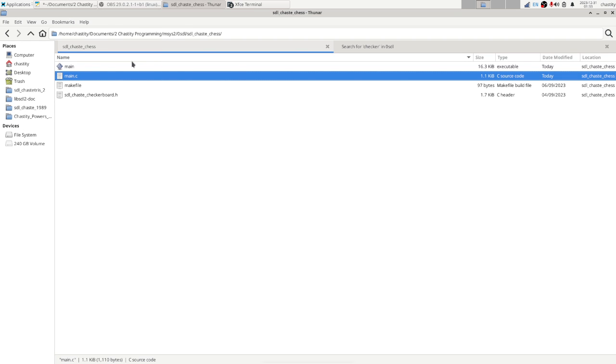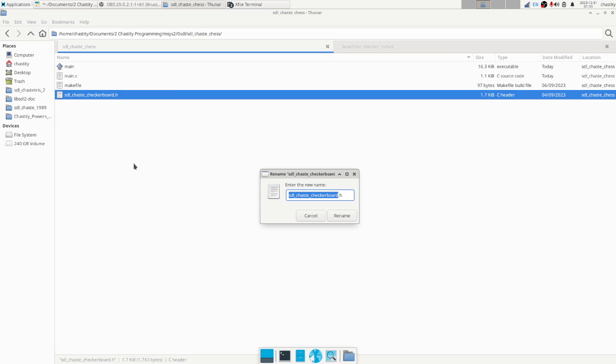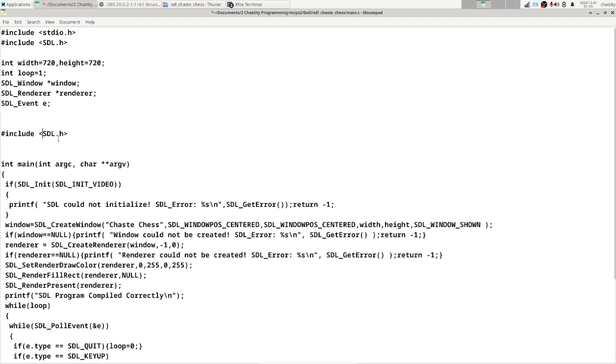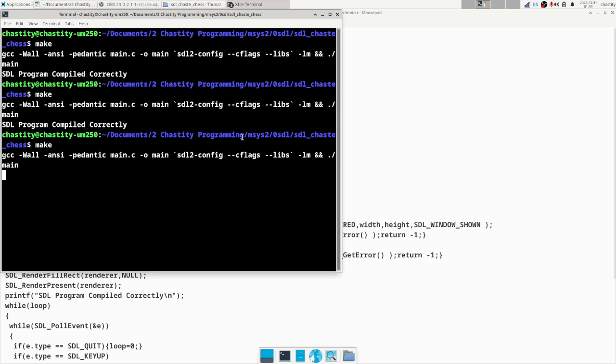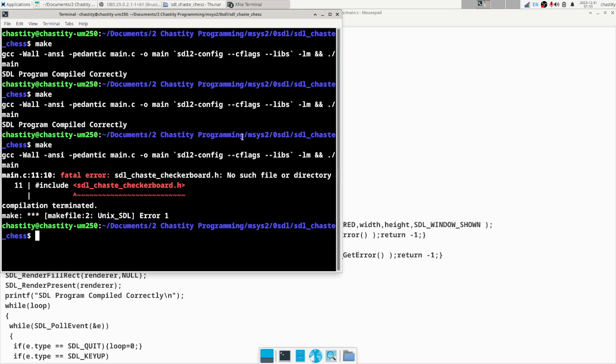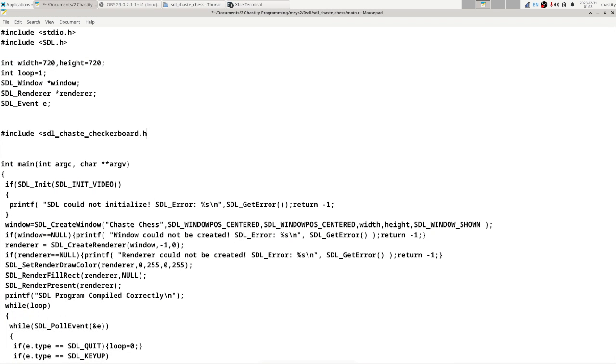So look at this: I'm going to copy the entire name of that file and put it within these brackets. Let's see what happens. Ooh, no such file or directory. Well, I know why that is. That's because we have to put it in quotes to search the current directory rather than the system directory.